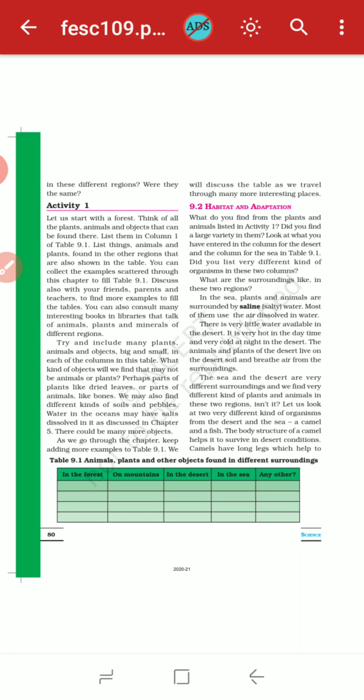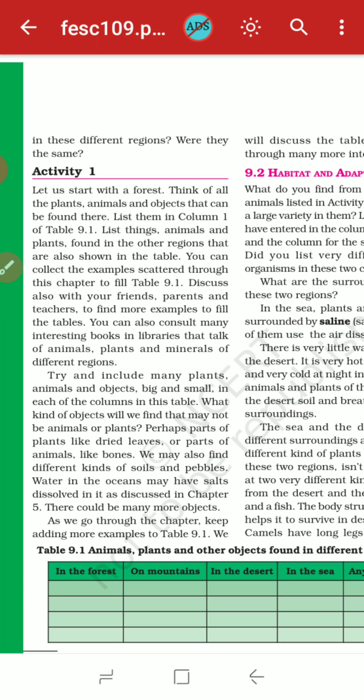What you have to do is think about one forest, or any kind of forest, then think of all the plants, animals and objects that can be found there. Then list them in column 1 of table number 9.1.